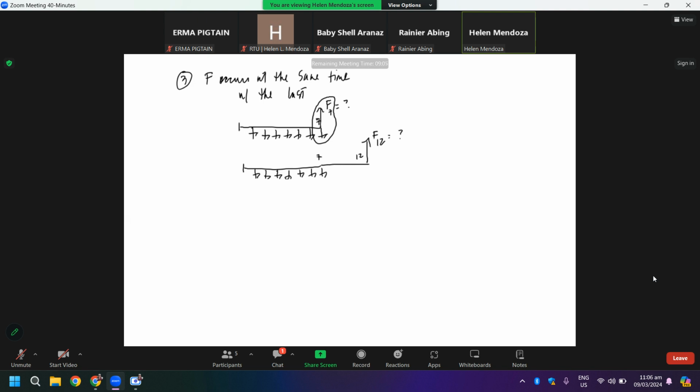Pag kanina, when you make use of the relationship A and F, ito siya. Value at time 7 is an F value. But when you make use of the single payment cash flow compounding value from time 7 to time 12, then an F value at time 7 becomes a P value relative to the value at time 12. So sa single payment, anything to your left is P, anything to your right is F. Parati pong pag tumingin ka sa single payment, ito ay P at ito ay F.